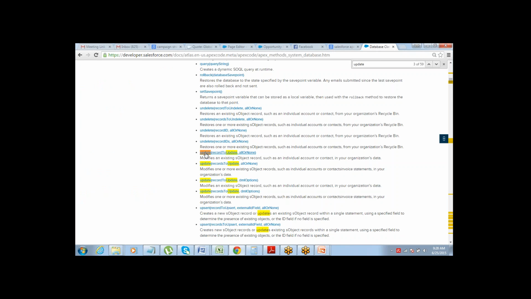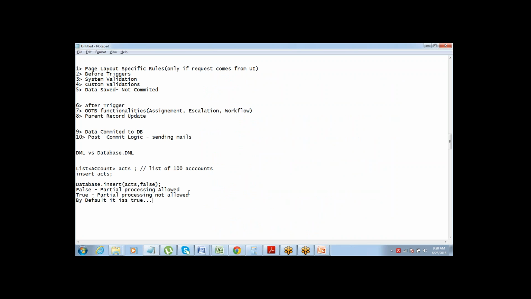So how do you call this method? It's again the way we did it. We call a method using the class name dot method name. Class name is Database and method name is insert. So you can call it this way. The records that you need to insert is accounts, that's the sObject list, and you make it false.